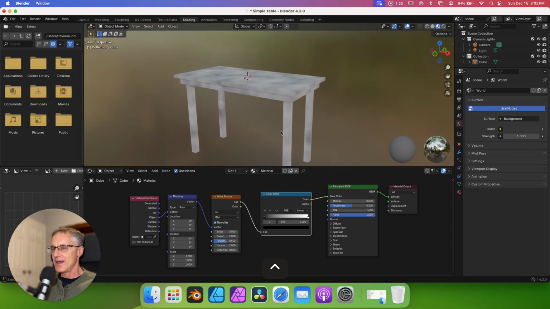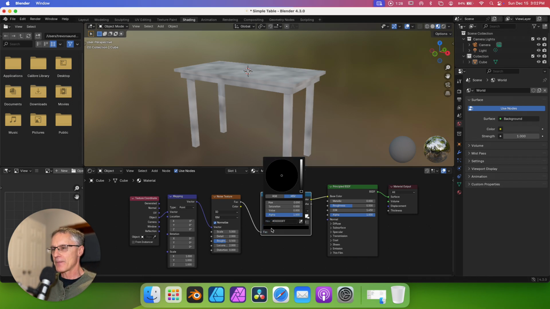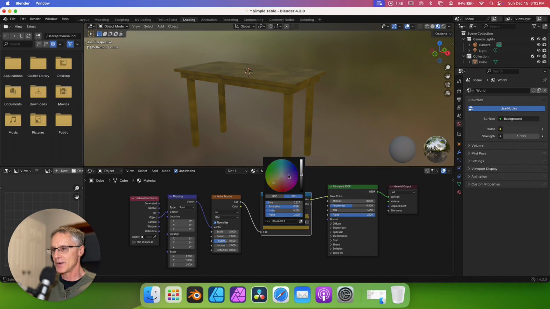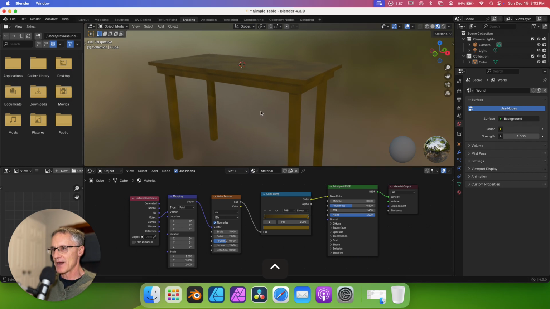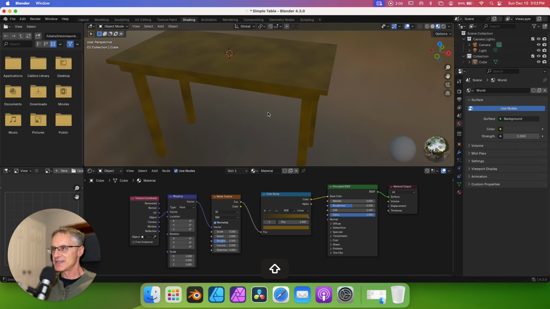Now, with any wood grain, I'm going to change the color here. I'm going to make the dark colors a dark brown, and I'm going to click here and make the light colors brown as well, but not as dark, for some contrast. I don't know if I like that brown. There, I like that. Okay, so there is the color ramp effect. But this still doesn't look like wood grain.